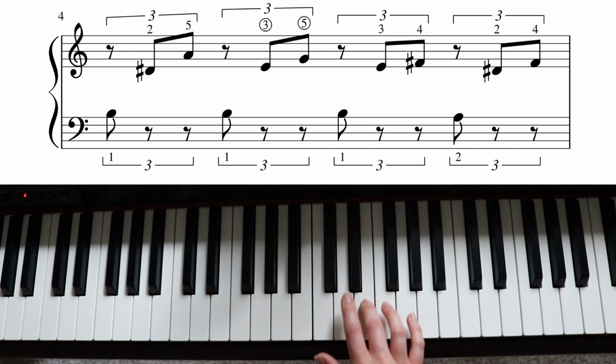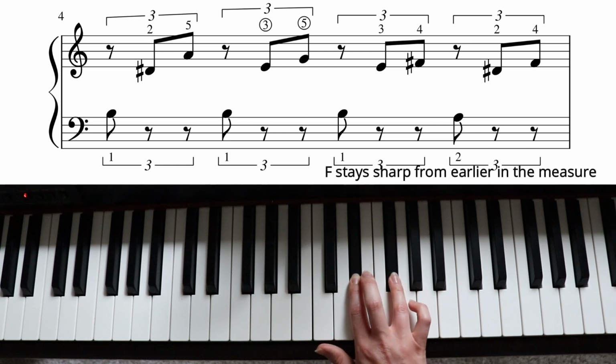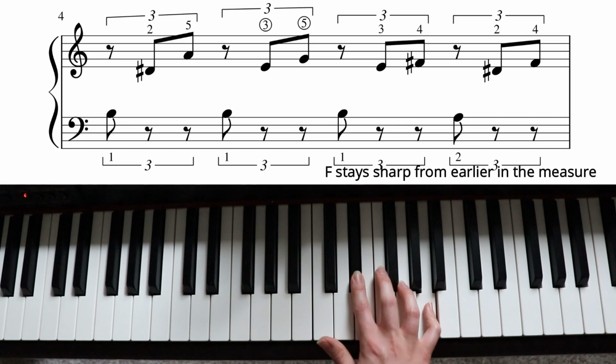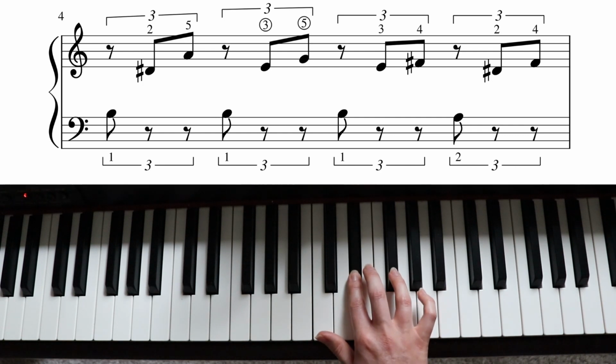The third part is E, F sharp, so this black key right here. And then you're going to play D sharp and F sharp. Okay? So once again, it's D sharp, A, E, G, E, F sharp, D sharp, and F sharp.